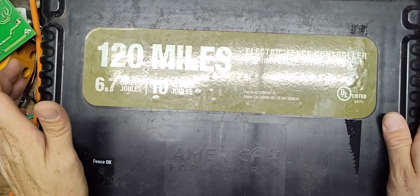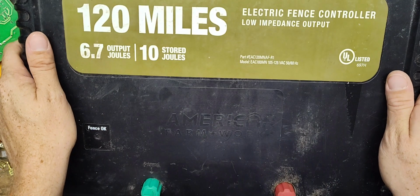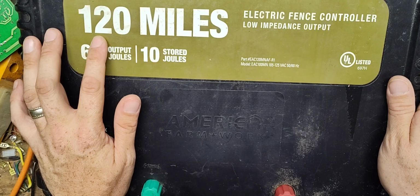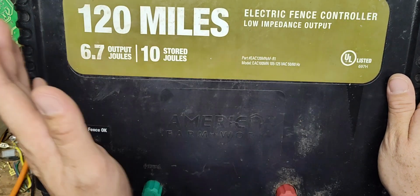But anyways, this is the American Farmworks 120 mile. This is sold at Tractor Supply under the American Farmworks brand. The Zareba 100 mile, the 5-shock 100 mile, Blitzer, Red Snapper 100 mile, those are all the same as this unit on the inside, just in a different case.